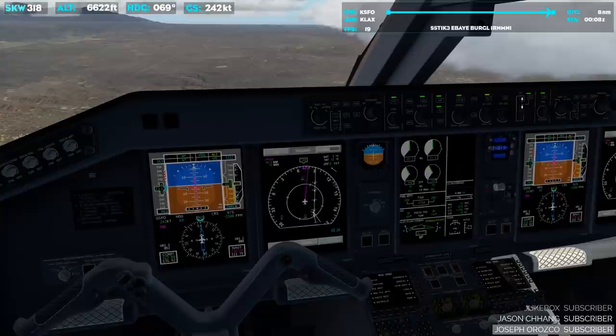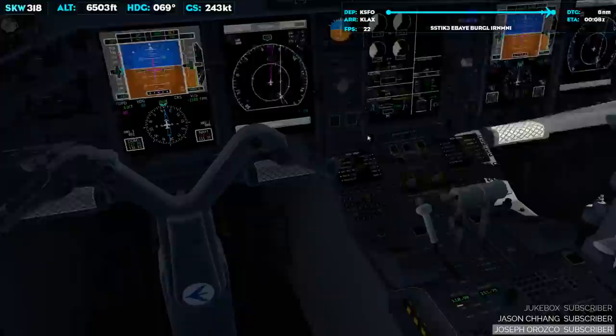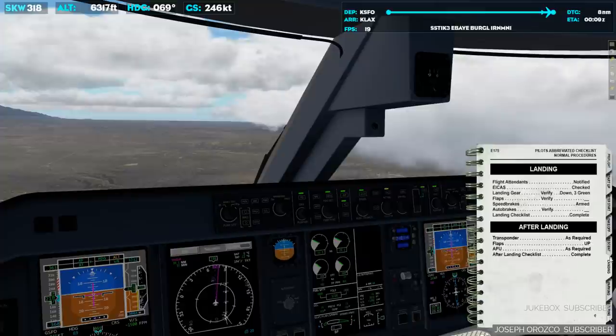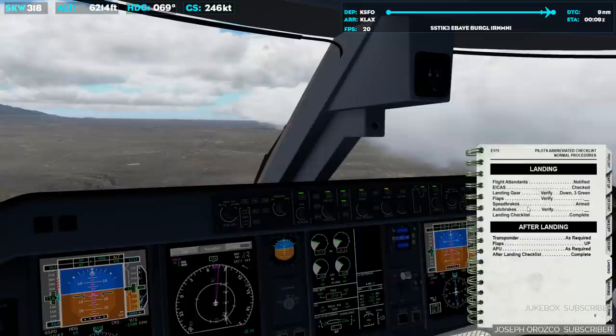Let's go and pull our speed brake in. Auto brakes are set. Let's go through our checklist here, make sure we get everything. Flight attendants are notified. ICAST checked. Landing gear, okay, that's landing, we don't need to worry about that. Descent checklist complete. Speed brakes are armed, auto brakes, flaps, and all this stuff. We're good. Alright, cool.